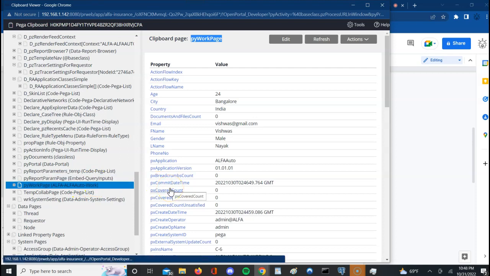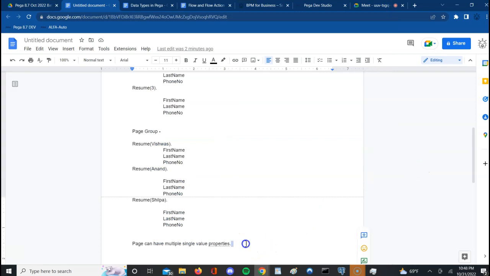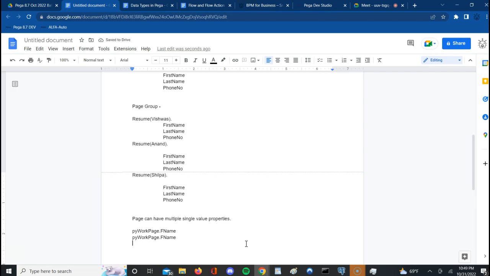For example, if I have to access first name, you know how I will be accessing? If I have to reach this first name, I will have to reference it within Pega. You have to reference it like this: pyWorkPage dot first name. Same way, last name will be referred like this only. You can't just say first name and expect to get the value. You will have to say pyWorkPage.FirstName, pyWorkPage.LastName. In the sense, you have to tell the context from where you want this first name, from pyWorkPage. Same thing for age. Does it make sense? Yes, no.